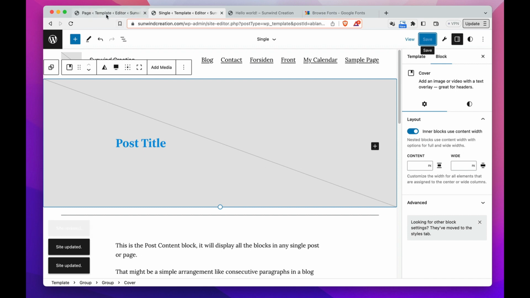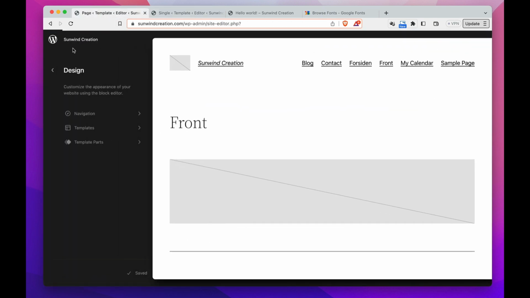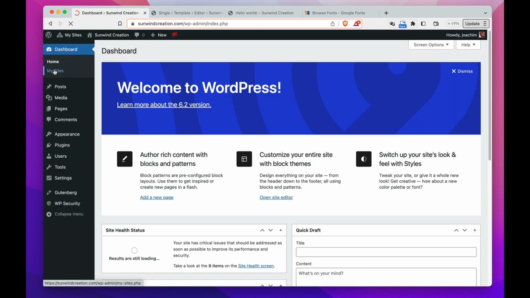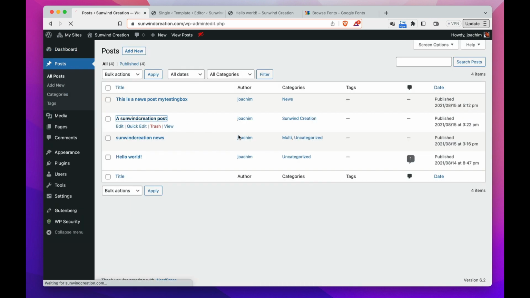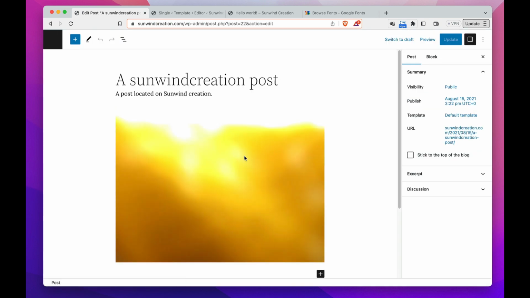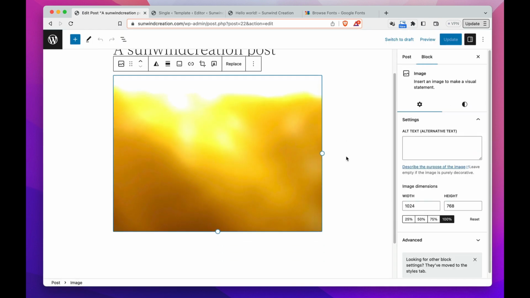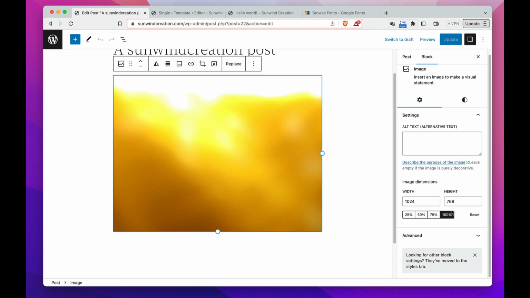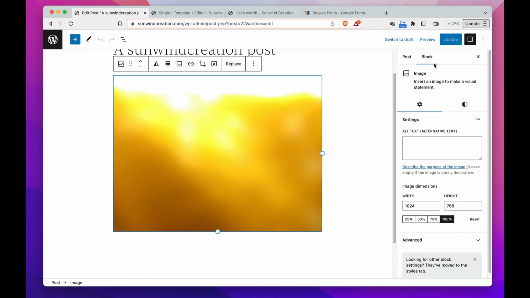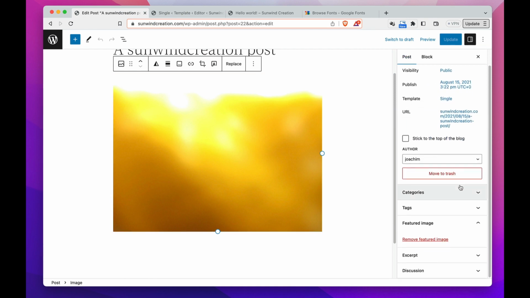How about if I go to, I want to go to another post and add in another image, something creation post, sure. Okay, so we have this image here. I want to then add a featured image, remove featured image.